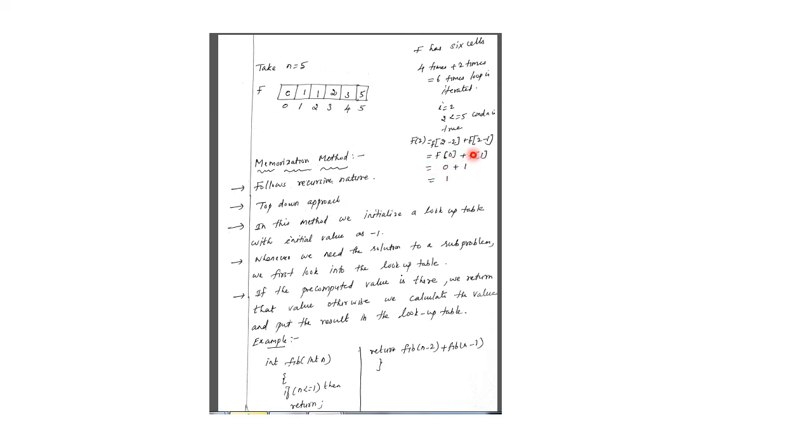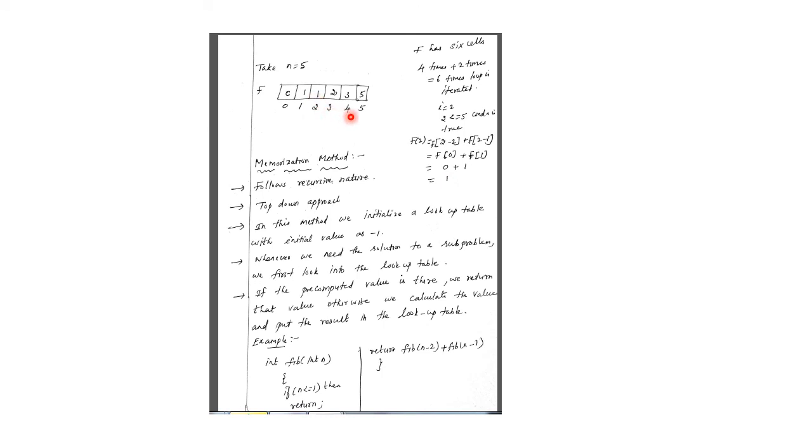By combining these two subproblems, we will get the value as 1. So we will place the value of f of 2 using 1. So f of 2 is substituted with 1. f of 0 is initialized with 0 and f of 1 is initialized with 1, so we have filled those two values already. Then by using these two values, we have calculated f of 2. So f of 2 is equal to 1.